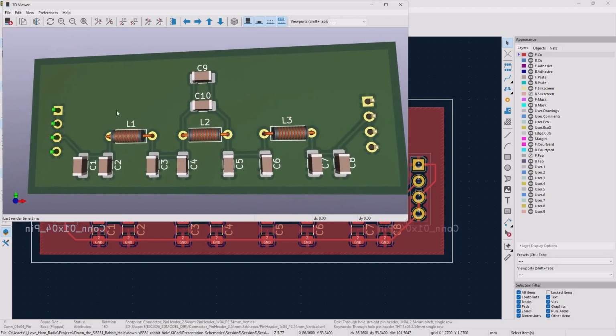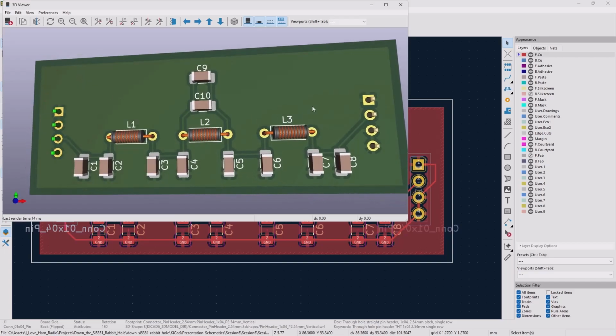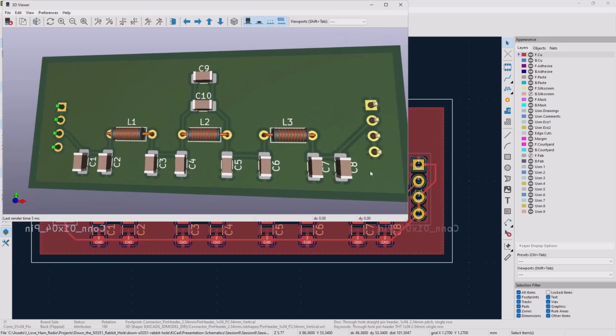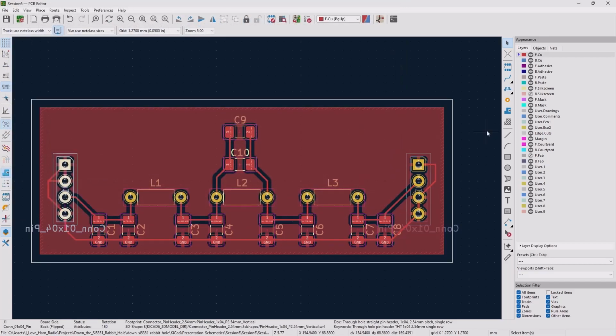Now, we could also brand this if we wanted to. You should. Yeah, I should. So if I click on Silkscreen, and actually I want it on the bottom Silkscreen, so let me turn that on.